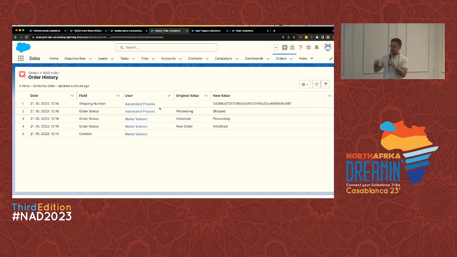So basically, if we have a batch process that is being executed, and in the execute method you want to start, for example, a future method, which you're not supposed to do in the batch, you can just publish the event that will start a new transaction at the backend. That transaction will be synchronous. So that means that you can actually start the future from the batch. That can be really powerful or really dangerous, depending on how you are looking at it.